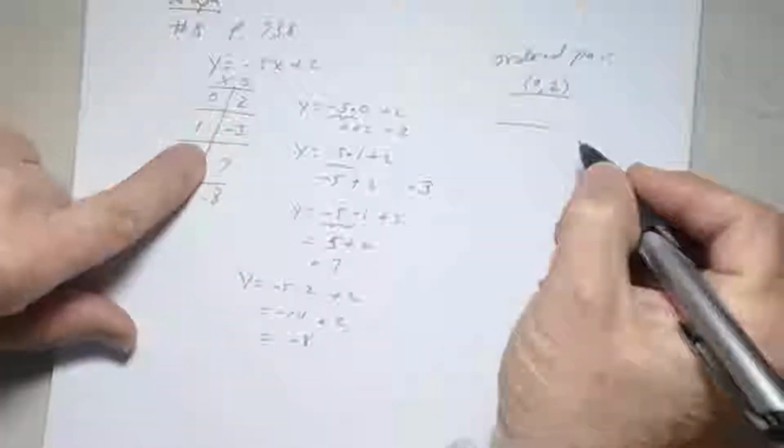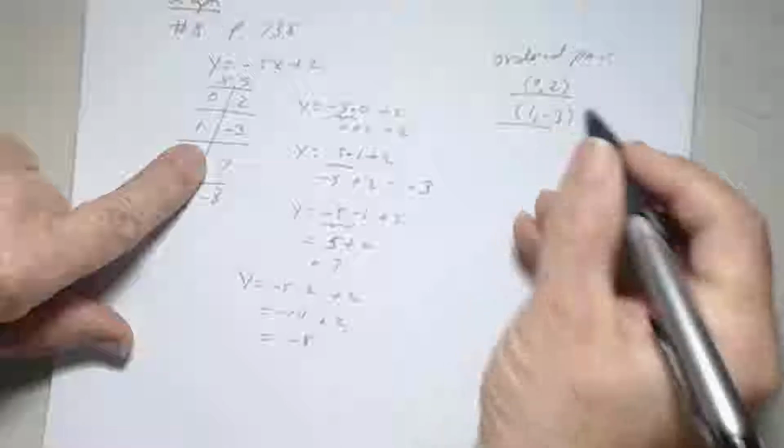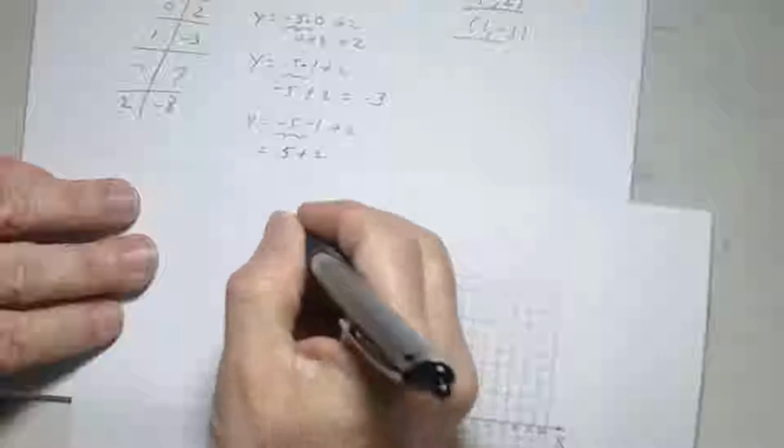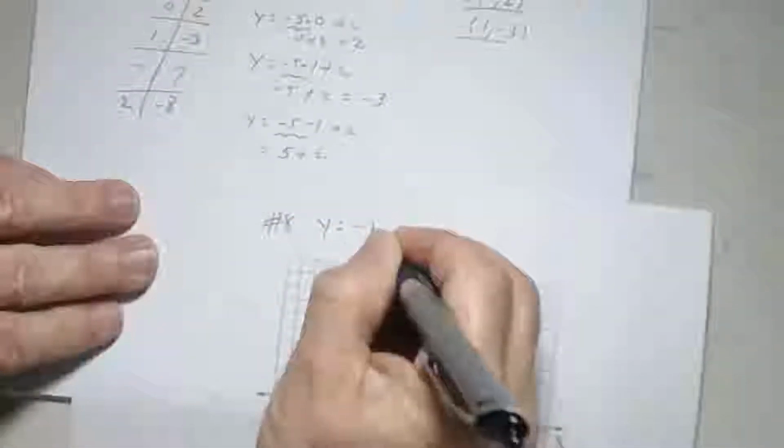What's another ordered pair that's on here? 1, negative 3. You understand what I mean by ordered pair? So you have a pair of numbers, and then they're in order. X is listed first, y is listed next. Okay? That's what I mean by ordered pair. When we talk about intercepts, they're going to ask you to write the intercepts as an ordered pair. So that's where that's going to come in as well. All you do is just plot those points, and we're just going to use the first 3. And make sure they always lie in the same line. So when you plot the points, this is number 8, y equals negative 5x plus 2.